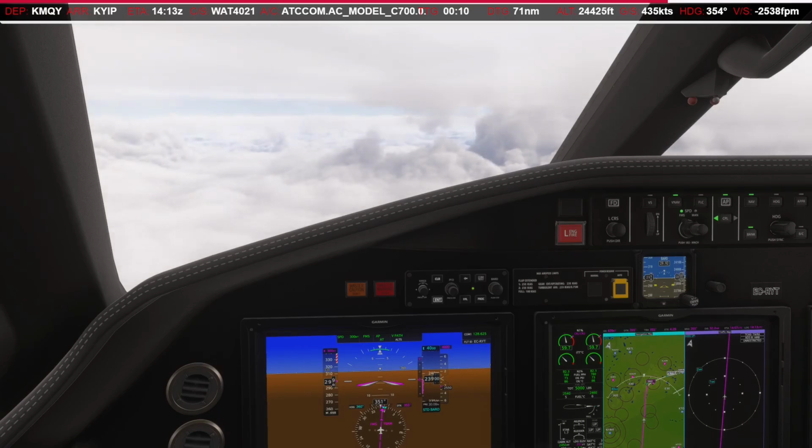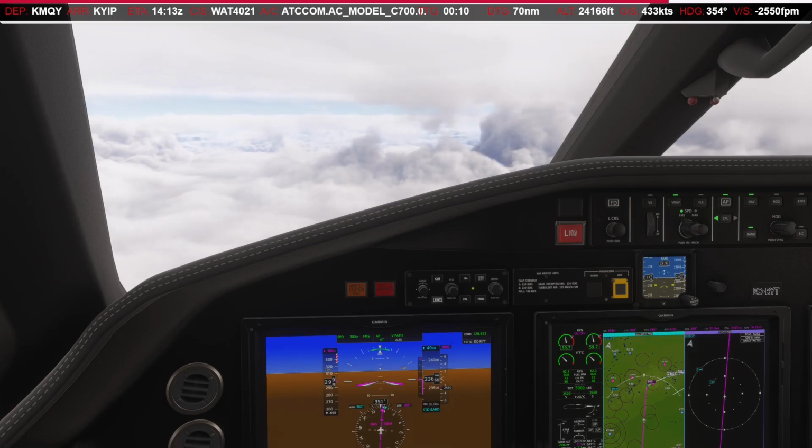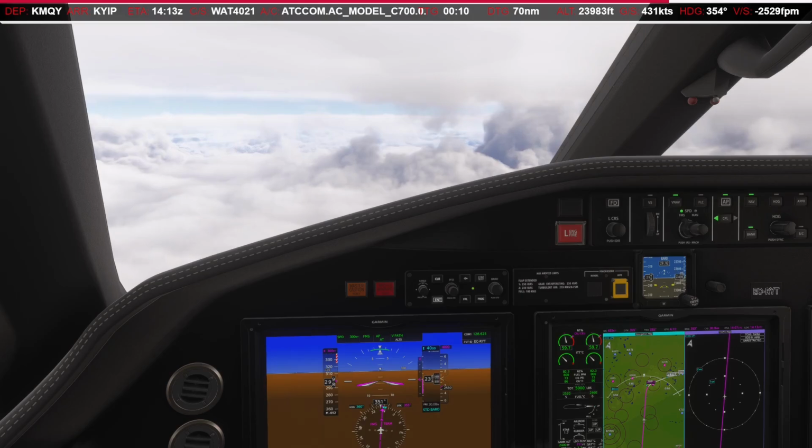Alright, a little bit of a break between the cloud layers. See how long we get any kind of visibility. Reduce speed to 280 knots for sequencing. But it looks like we're going around weather.